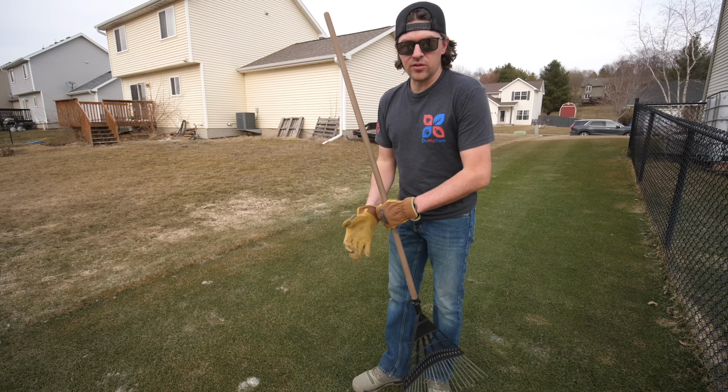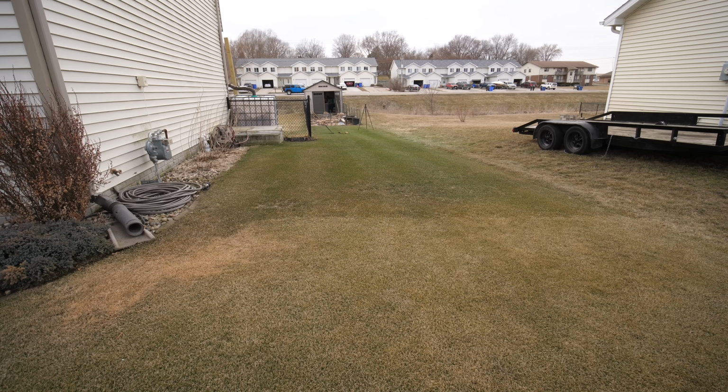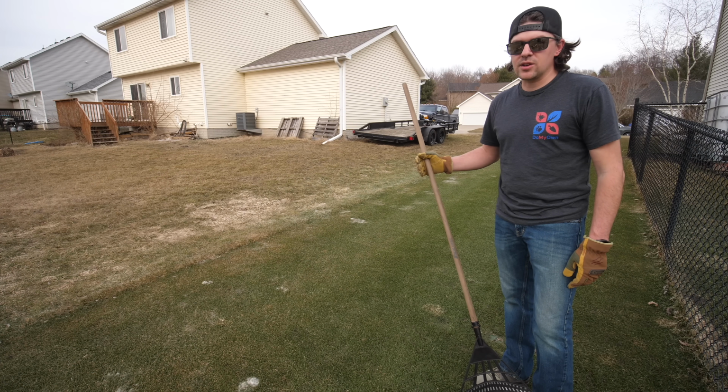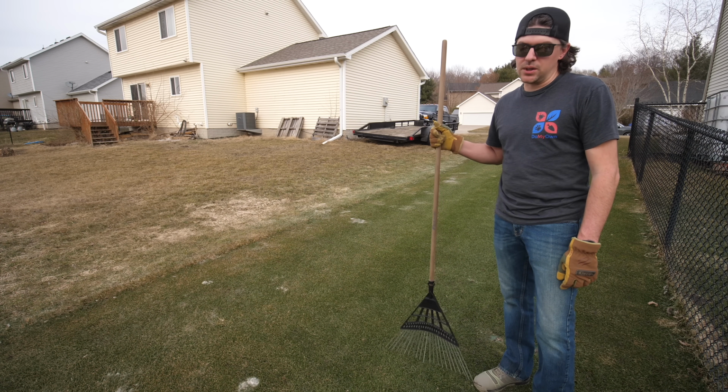One other thing to note over here is just look at how dark this bluegrass is right now. It has really held its color. Like I said, there was more snow on here, so it probably didn't get quite as much wind burn as some of the front, but it's really dark.